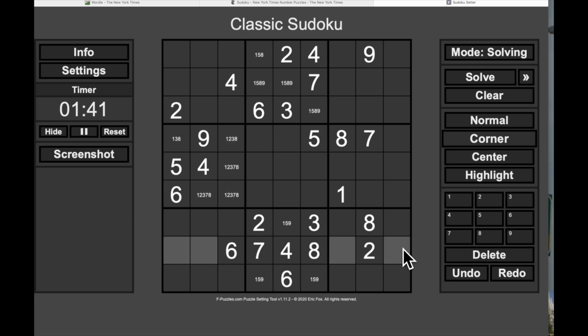Let's see, row 8 also has 5 digits given to me, so I'll try that. Next, I need 1, 3. I have all the evens. So 1, 3, 5, 7, 9, but not 7 because it's already in there. So this can't be 5. This is not 9. This is not 1. But that could still be anything.